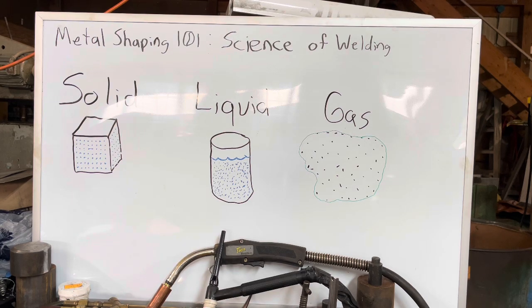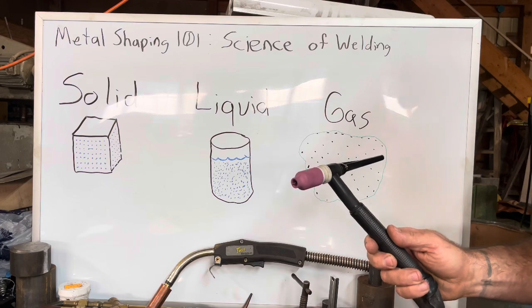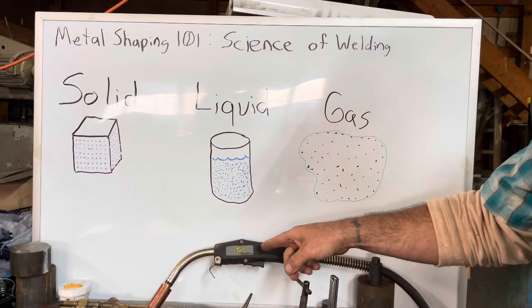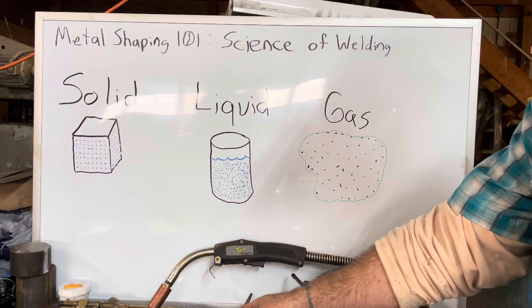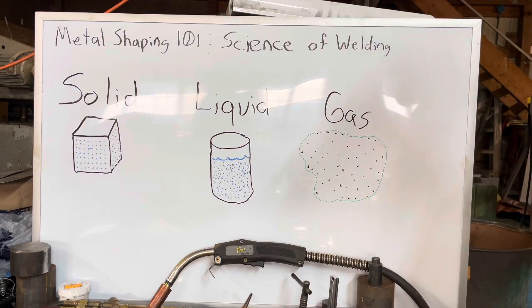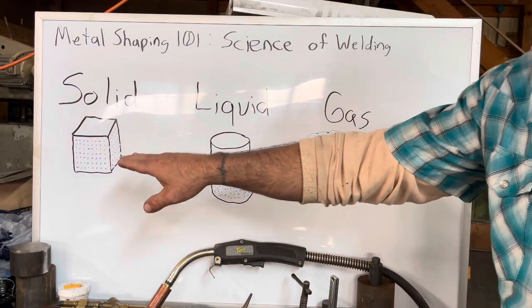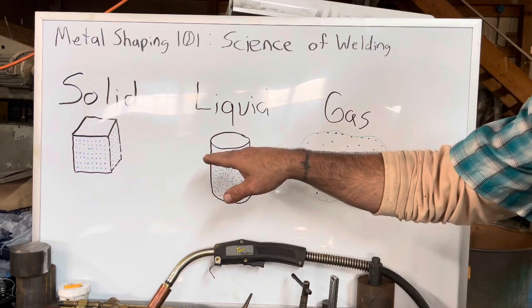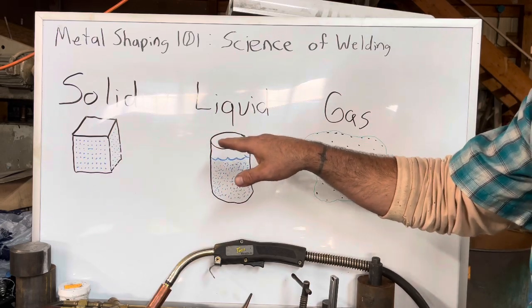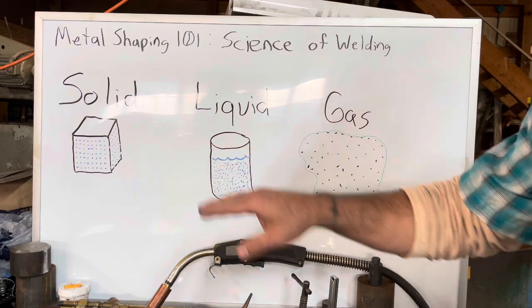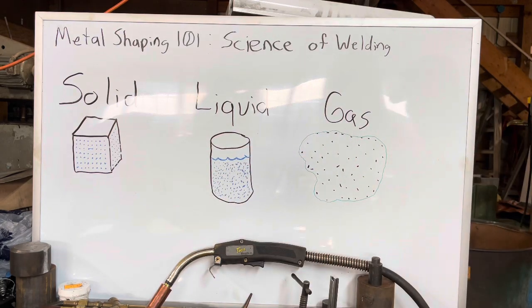In our case, the energy that we're going to input is in the form of heat. Whether it be an electrical arc from a TIG welder, or the electrical arc from a MIG gun, or the heat from an oxyacetylene flame. Heat is going to be our energy input to change the state of the steel or aluminum or copper or brass from one to another to allow us to join them. So really, welding is the controlled melting and refreezing of the edges of our parts.